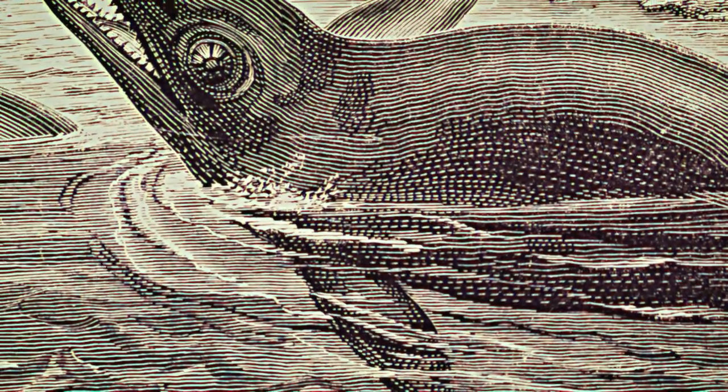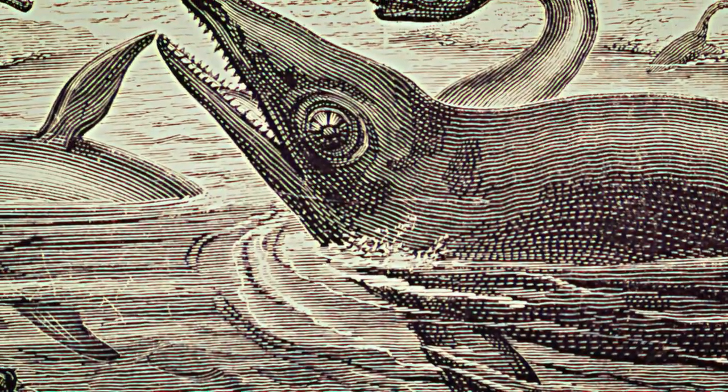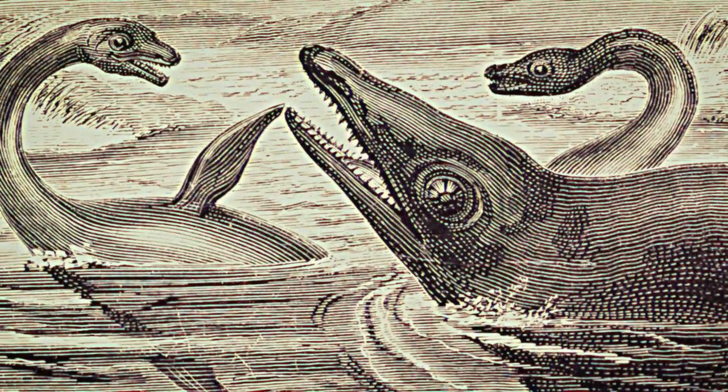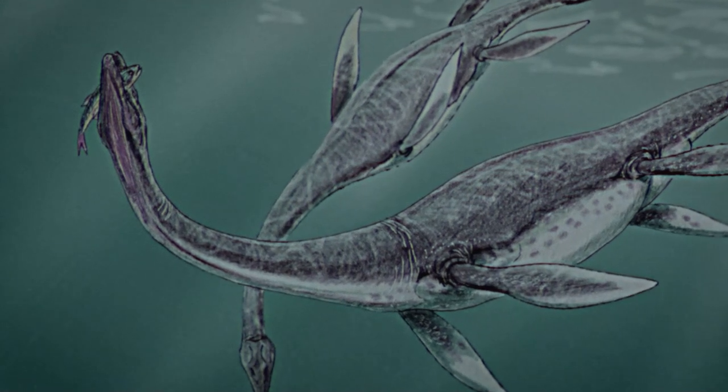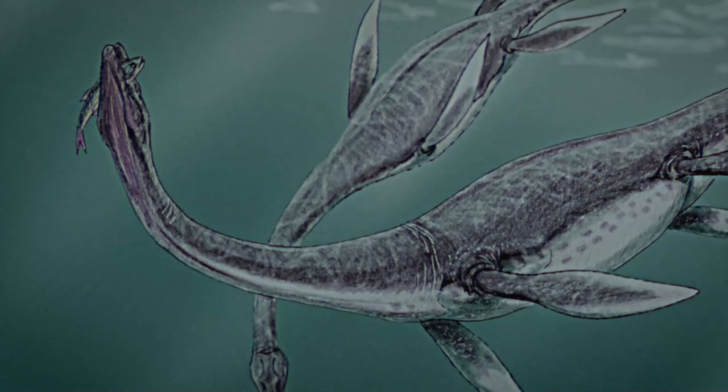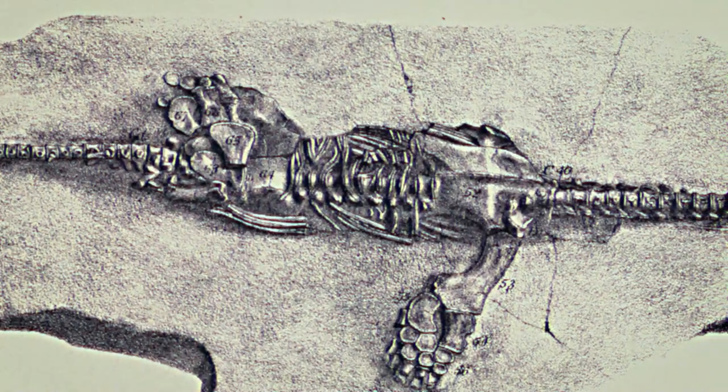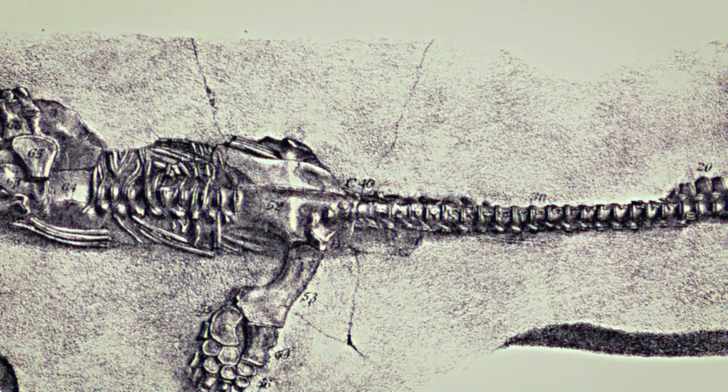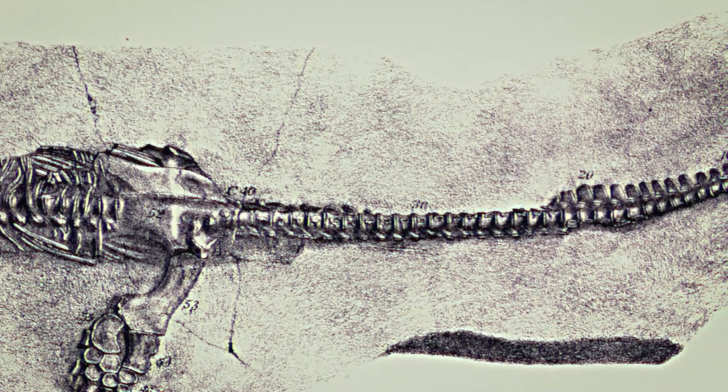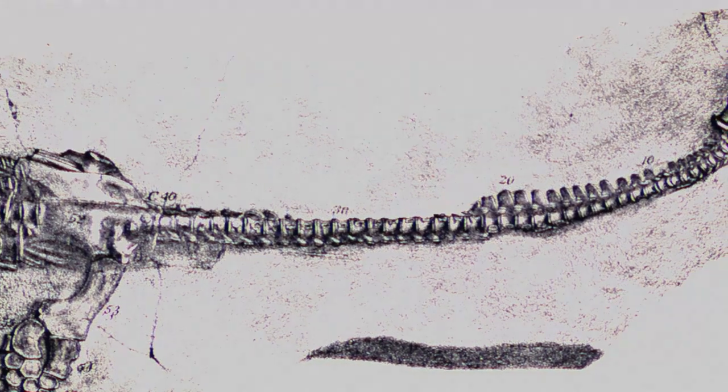Nessie's description has led some to theorize about the true nature of the beast's origin. With its long neck and oar-like appendages, some believe that Nessie belongs to an extinct genus known as the plesiosaurs. These ancient marine reptiles existed millions of years ago and swam in the prehistoric oceans alongside lands inhabited by dinosaurs. Their most defining features were their long necks and incredible size. The shortest examples usually measure around 10 feet, while the longest, known as Elasmasaurus, could reach lengths of over 40 feet.